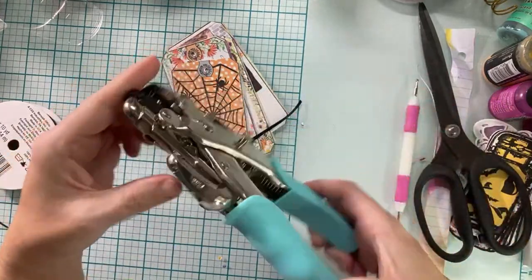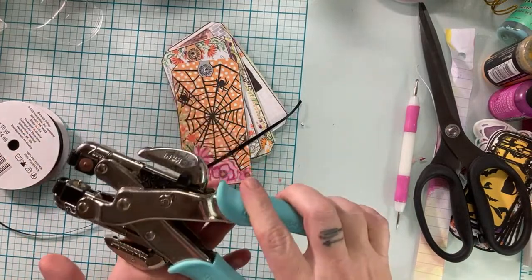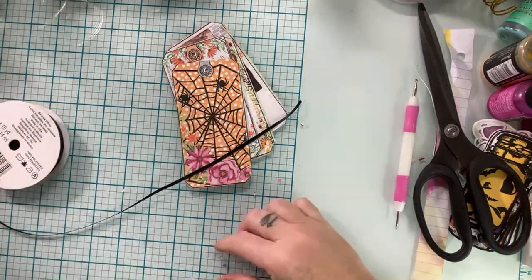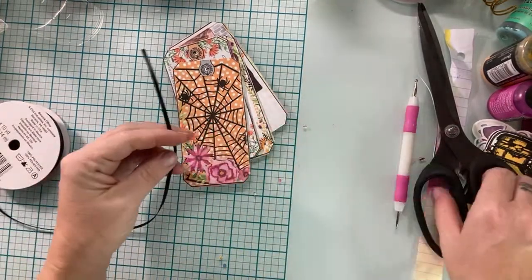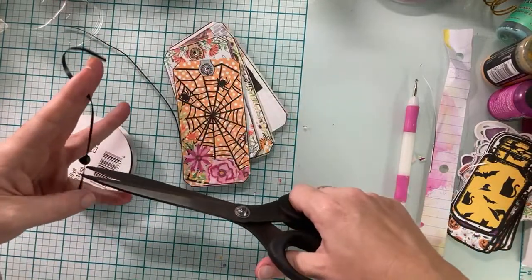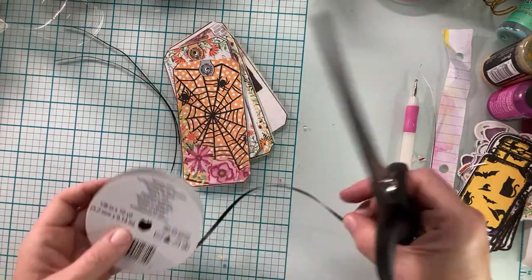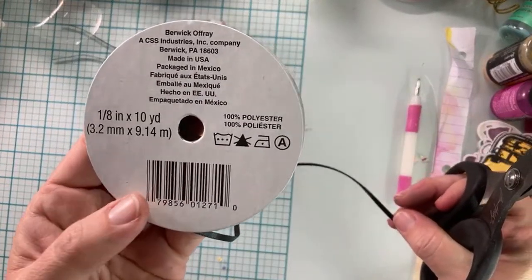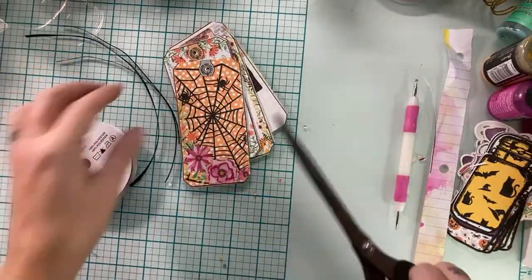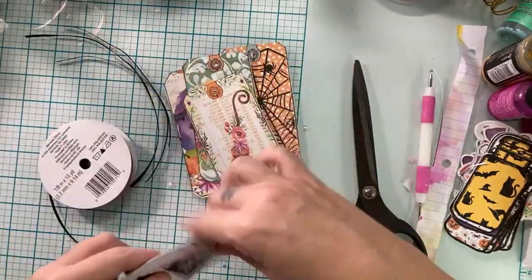I used this size, so 1/8. And the other one's 3/16. Yeah, 1/8. All right. And this yarn is 1/8 by 10 yards. So they should be friends. How many of these do I have? Okay.